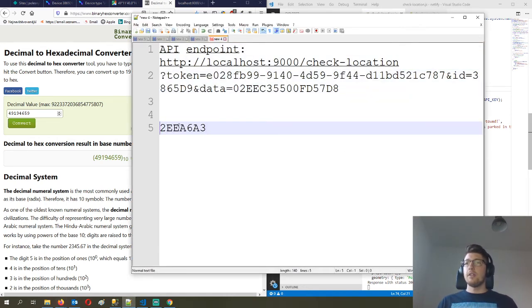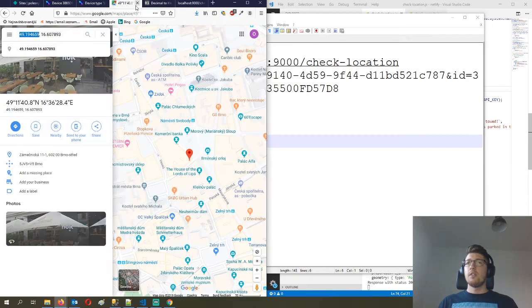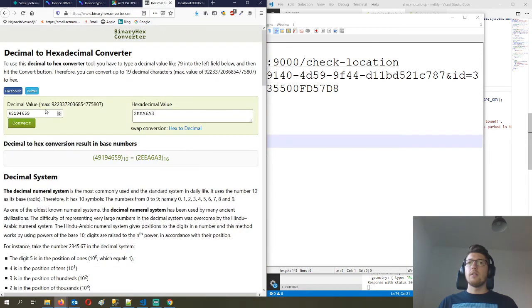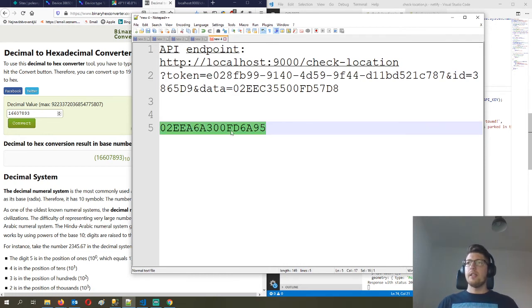So this is the first part of the data value. And this is going to be the second one. Okay, put there the prefixes. And now let's try that.